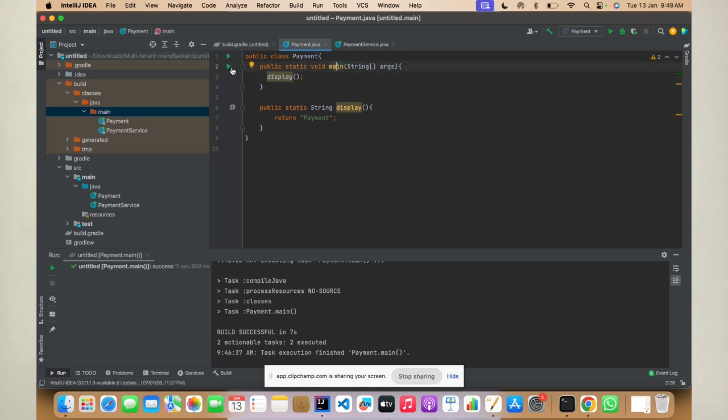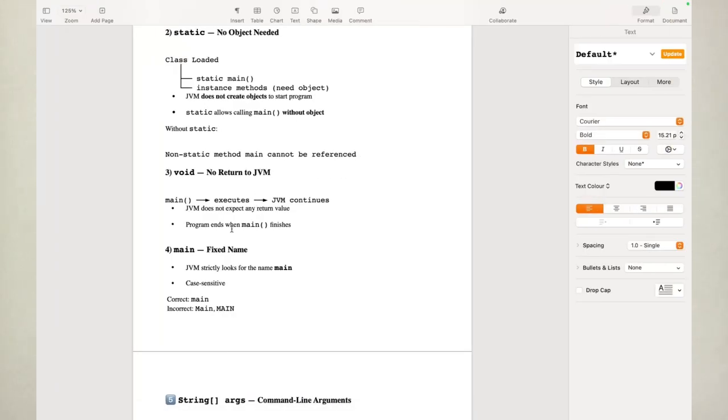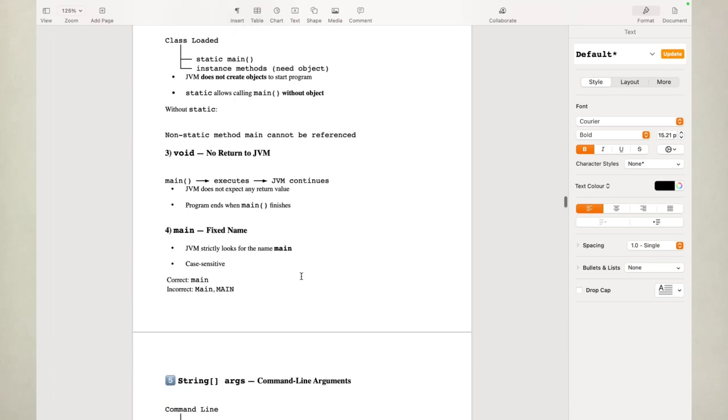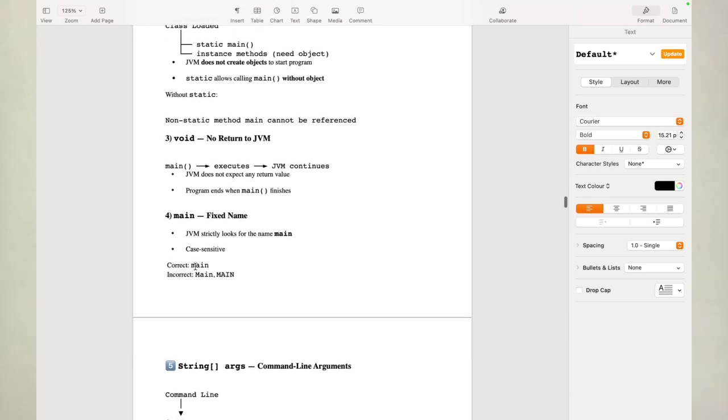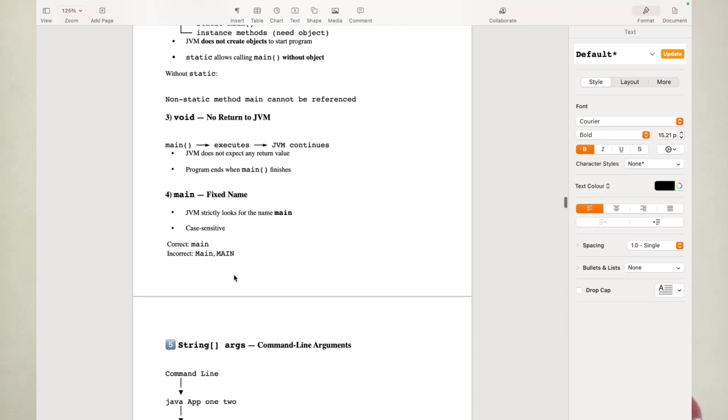If you check this, the execution button got enabled. What is correct? The word main in all small letters. Incorrect is if you give capital M, or all in capital letters.